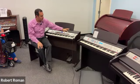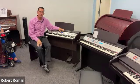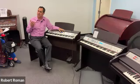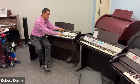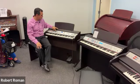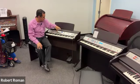So on the organ, or when you're playing a keyboard instrument, it's the same level of difficulty even if you weren't a singer. If you knew how to play all your notes, let me put on a Latin here and let me put on just the strings here.